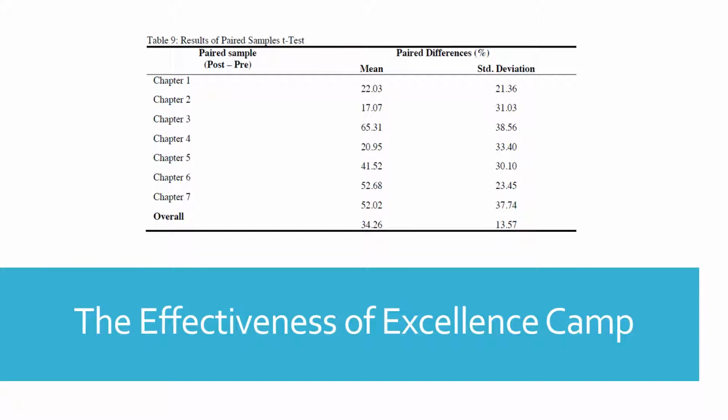The group was made up of 70 students who had previously failed a pre-calculus course. The results of the t-test confirmed that the camp had a positive impact on the problem-solving ability of the participants. There was a statistically significant difference between the mean scores of the pre- and post-tests.